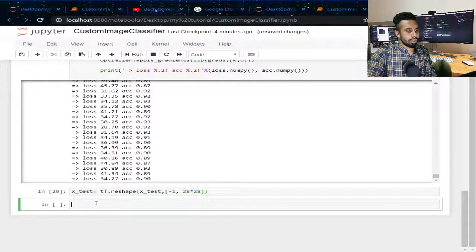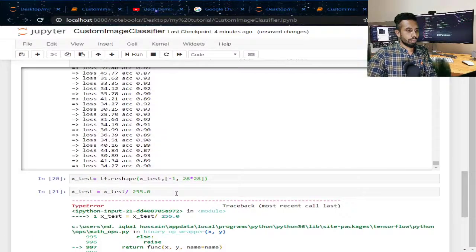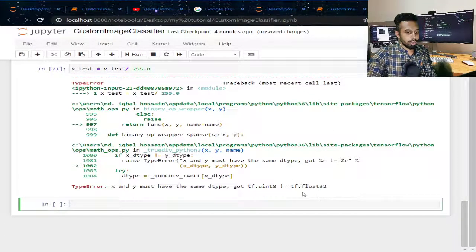Now I want X test equal to X test divided by 255.0. Okay, I'll get an error.